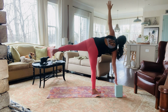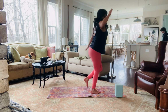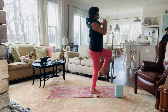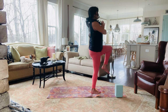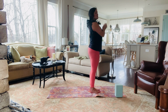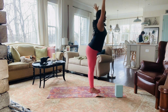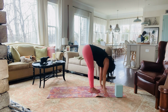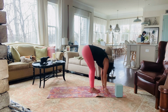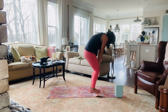Good. And then we'll gently bring that in. Bring that knee back up, bring the hands together, lift, get tall, and then lower that down. Good, sweep the arms up, take an inhale, and exhale, take a swan dive to the mat. Gently restack the spine, rolling back up.